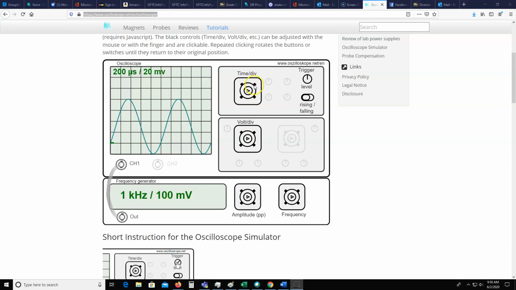Now, I can change my view of it just by changing this time per division on here. And I can also change volts per division. And just like when I zoom in and out on an object with a camera, it can be larger than the screen can hold it. So we have to zoom back, and that's kind of what was happening there.